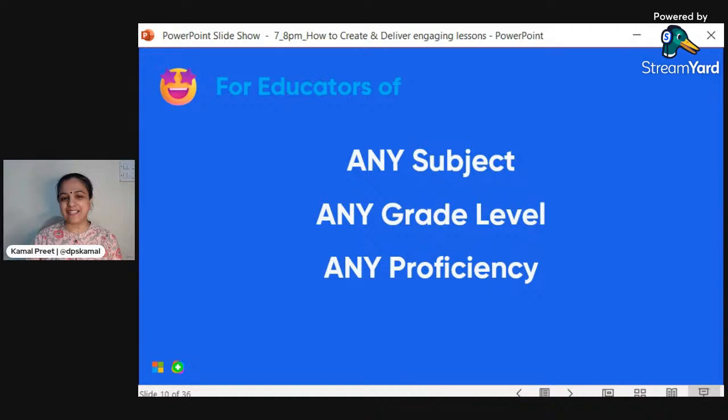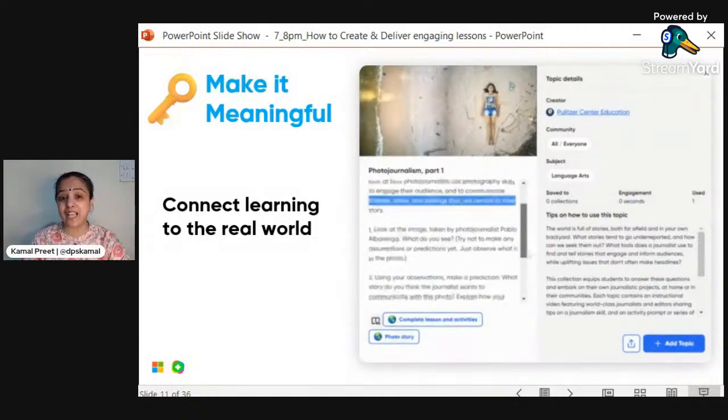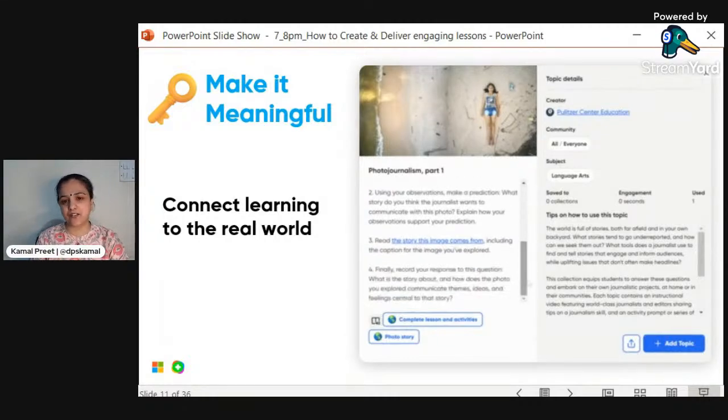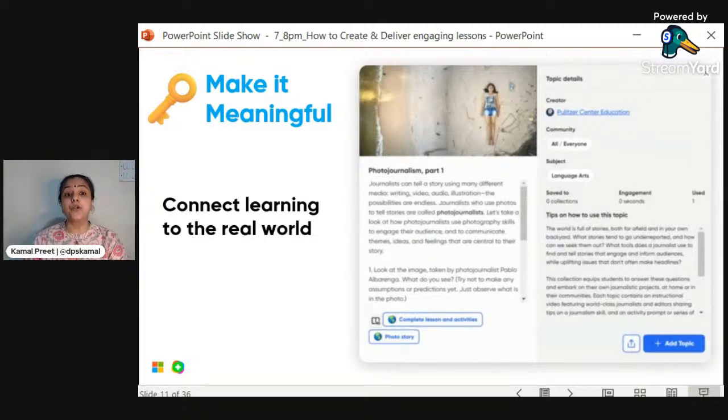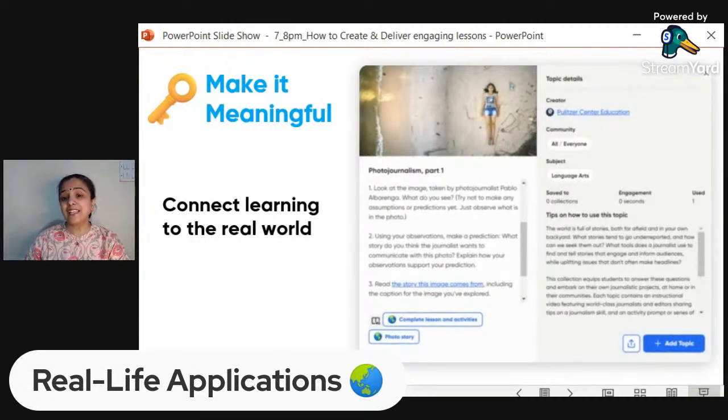The first strategy that I have to share with you is to make it meaningful. In aiming for full engagement, it is essential that students perceive the activities as being meaningful. Research has shown that if students don't consider the learning activity worthy of their time and effort, they might not engage in it in a satisfactory way, or they might disengage in it entirely. So, use anecdotes, case studies, and real life examples from outside the classroom to root your teaching in the real world, like in the example that we see over here for photojournalism by our amazing partner, Pulitzer Center for Education.